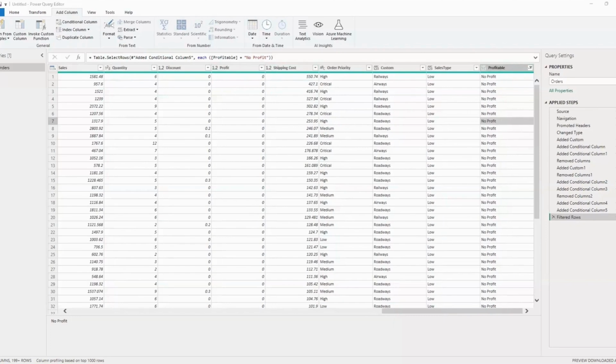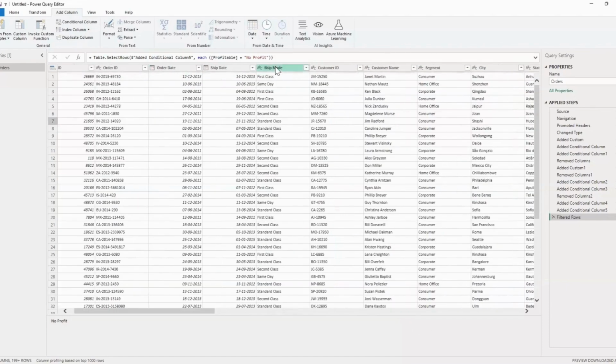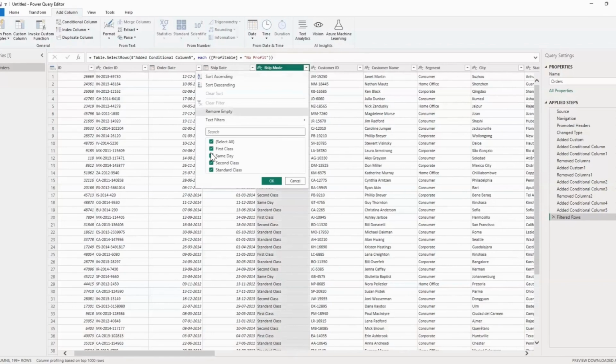Now, the next conditional column is for the shipping mode. Let's say our data set contains the shipping mode. To check how many values are there, I will again click on this arrow and I will find that there are 4 values in this shipping mode column: first class, same day, second class, standard class. Now, whenever I get an order that belongs to same day, I want it to be shipped on the same day. That is, it should take 0 days to ship.